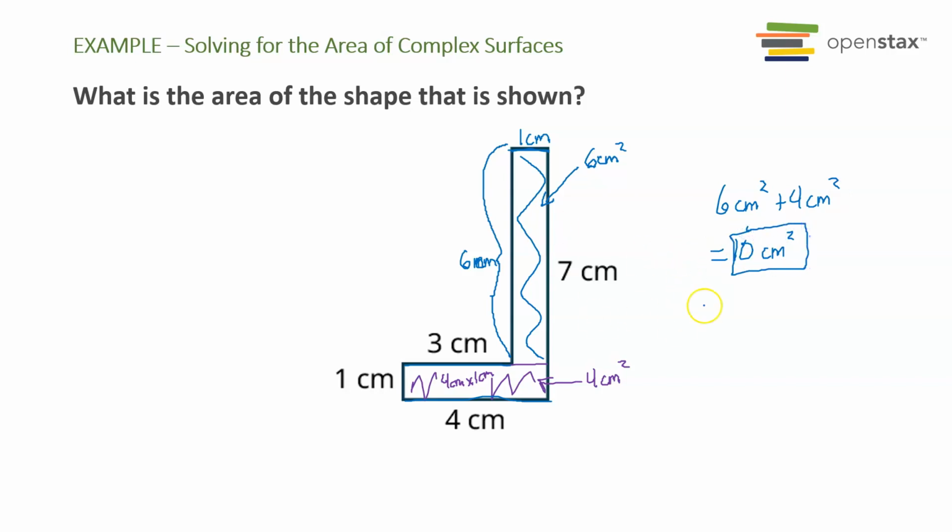square centimeters. And there's another example like that in the book and in your online homework for this class. So I would say reference this video and look at how we've sliced this to try and solve it. Just remember that when you do that slicing, you are taking out some of the distance from other pieces. So if we would have sliced it vertically here, then we would have needed to remove 3 centimeters from this 4 centimeters to get the same idea that this is 1 centimeter wide.